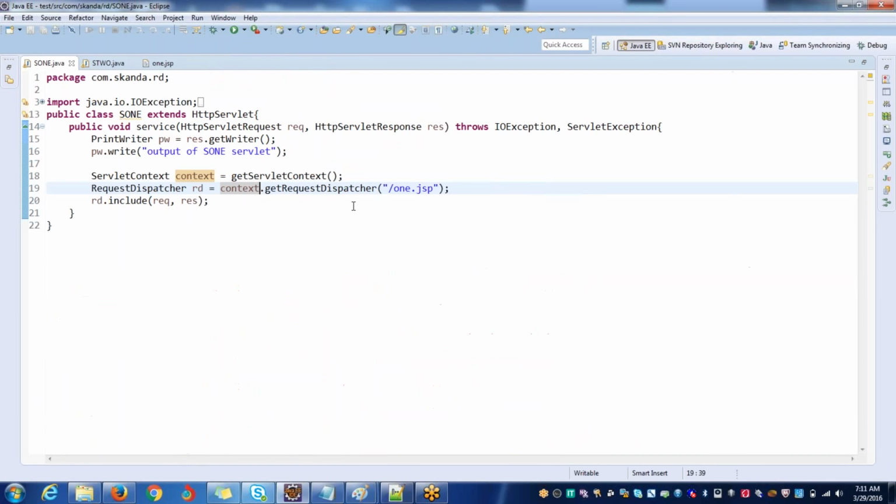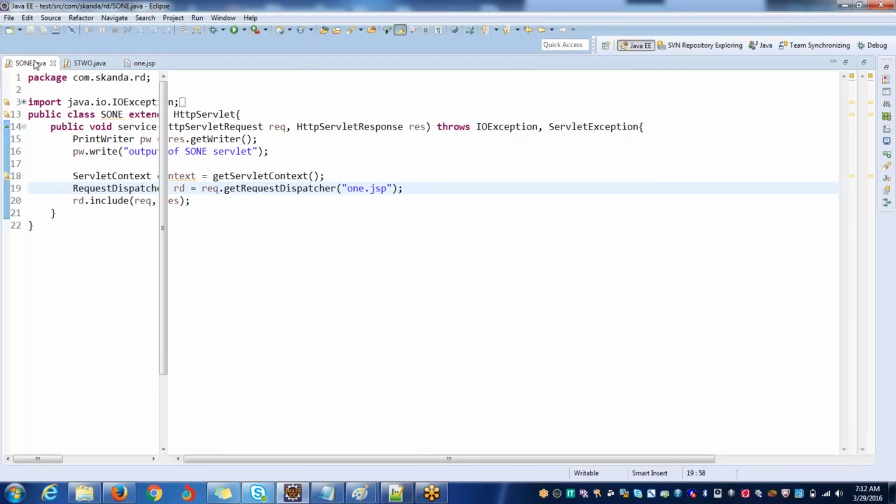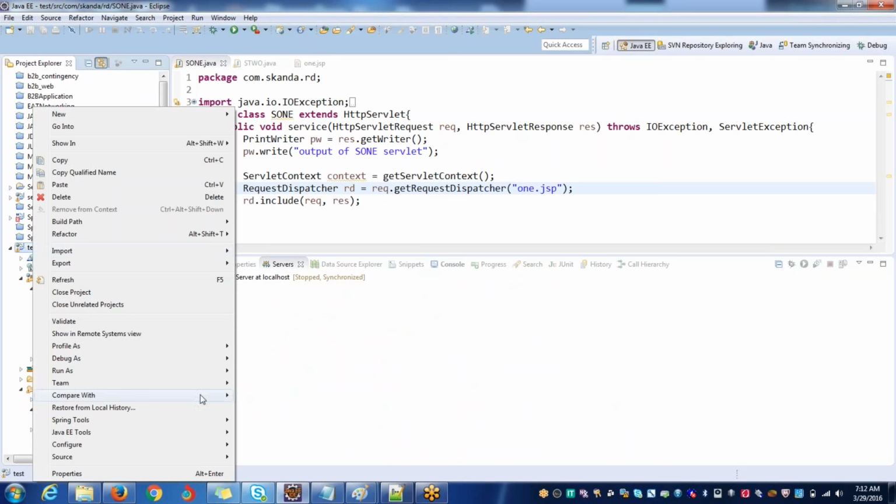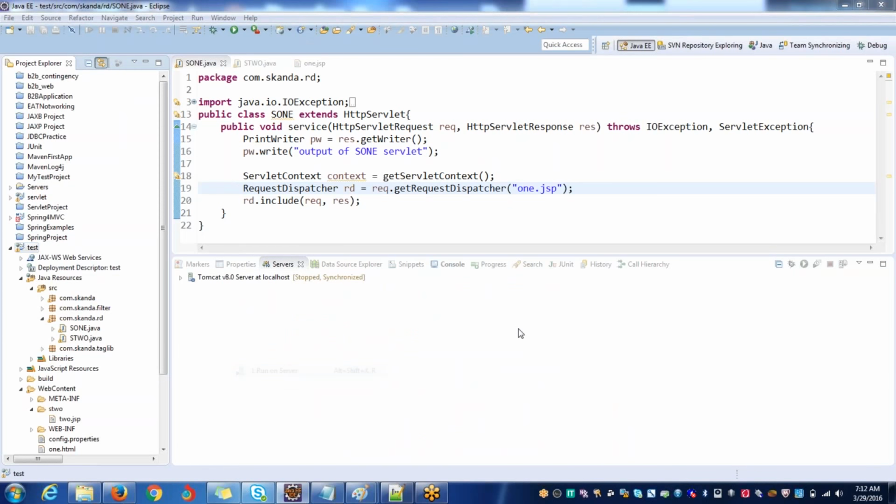So there is not much difference. Then where does the difference actually occur? So now we'll use the request object here, and observe clearly, I'm removing the forward slash here. Now stop the server, run on server, click on finish.